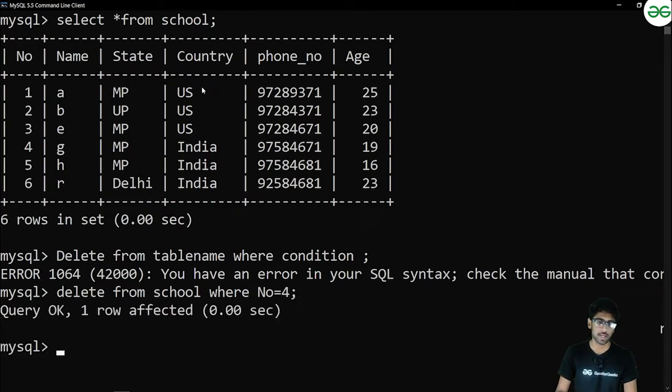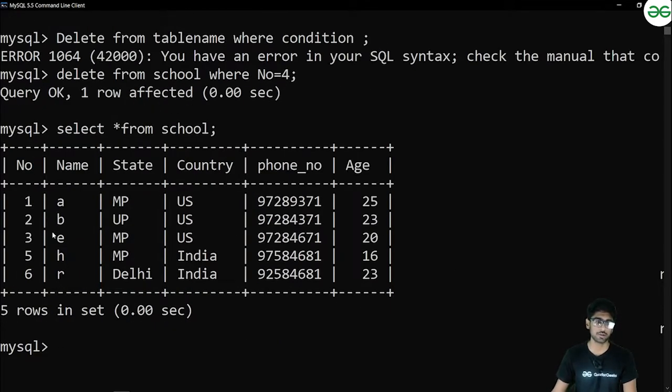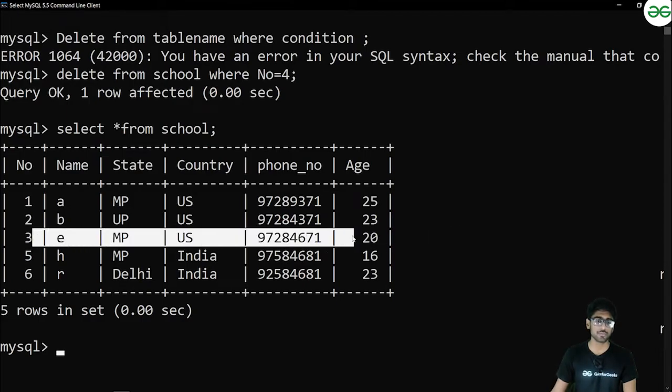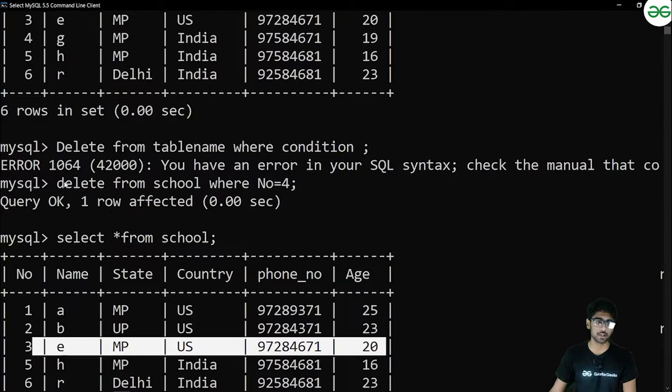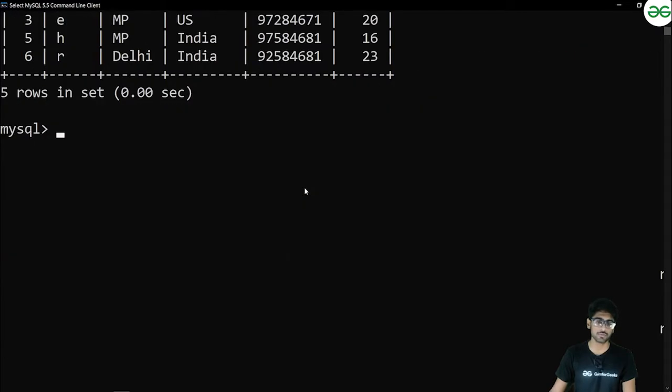As soon as I press enter, this row is now deleted, and I'll show you the table so that you may know that it is deleted. So as you can see, the 4th row was deleted just now by using the delete statement. The syntax was delete from table name where condition, and this is how we deleted a particular row whose number was 4.